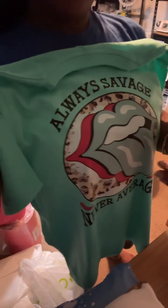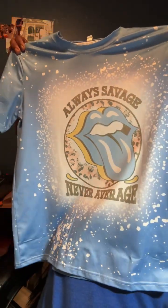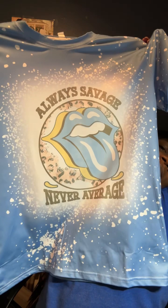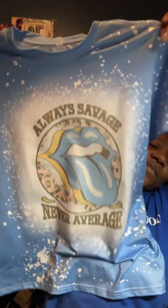Okay. So now that both of the heat presses are off, let's get into, whoa, I need to learn how to gain some balance. All right. So let's get into it. Let's talk about the sublimation shirt. This is the sublimation. That is absolutely adorable. Okay? All right.